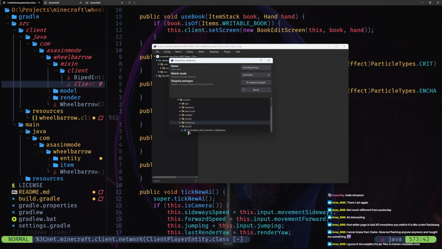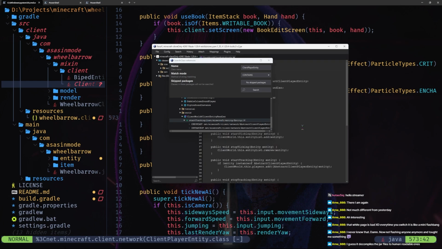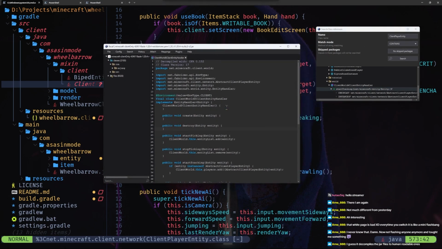Okay, wait, let me find that thing. Let me just open that. Go to definition. It opens that. Now can I find the client player entity? Abstract client player entity. That's not quite it.